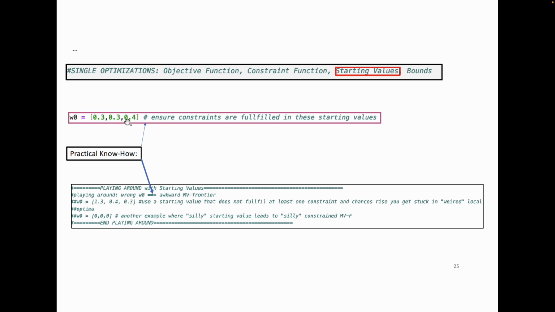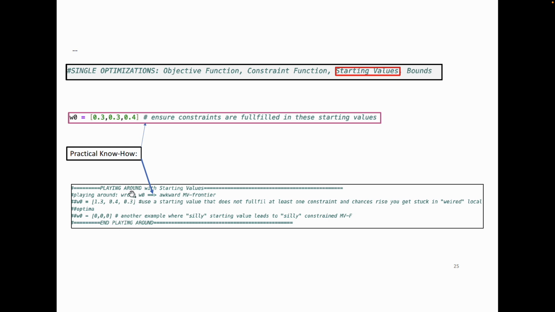I choose here 0.3, 0.3, 0.4. If you want to play around a bit, I've been using other starting values for which your solution will look very weird. So here already you have a very simple example to show you that you need to watch out at least a little bit for the starting values you're using. Because in theory, we would think the starting value doesn't matter, although you know from optimization, most routines are local routines, so you go down or uphill based on where you start, so the starting values matter.